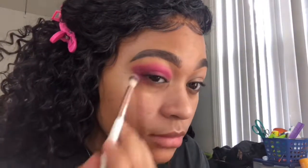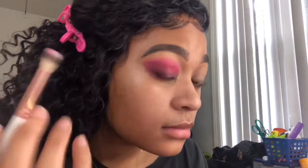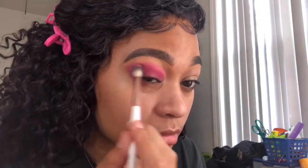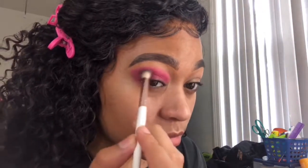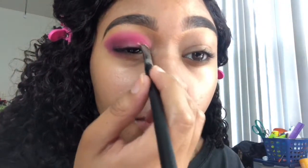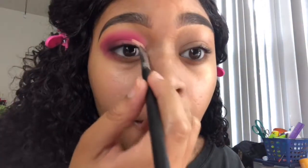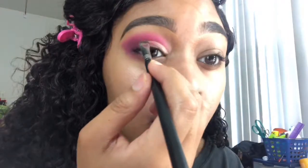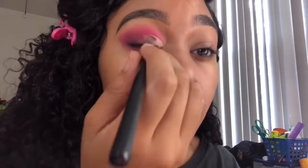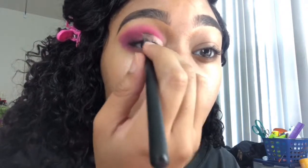I'm taking a clean, completely different brush to make sure everything is blended well. Now we're taking a flat brush and the same concealer we used as our eyeshadow base, and we're going to be semi-cutting the crease. Disclaimer: I am not an expert and I don't do cut creases often, but this is something you want to take your time with — if you do, you can achieve something that is really nice.